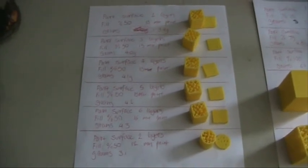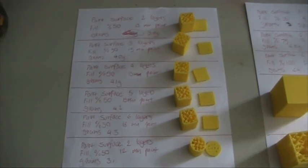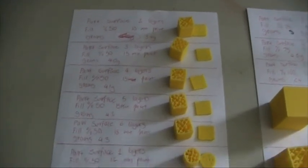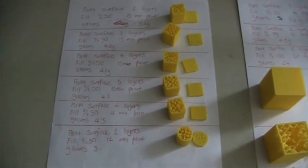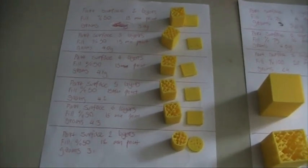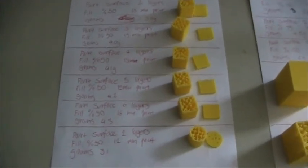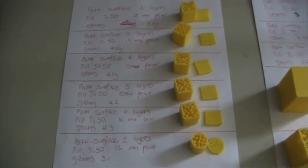So thicknesses, I reckon with model making, go for as thick as humanly possible, and just a medium fill between 50 and 75%. A larger piece, I'd probably be more inclined to go 75%, but it's not going to waste or use up that much extra material, and it will not affect the weight that much. Fill would be the best way to alter the weight, but not so much the strength, though the support of fill does give a really strong top, definitely. The sides, not so much.